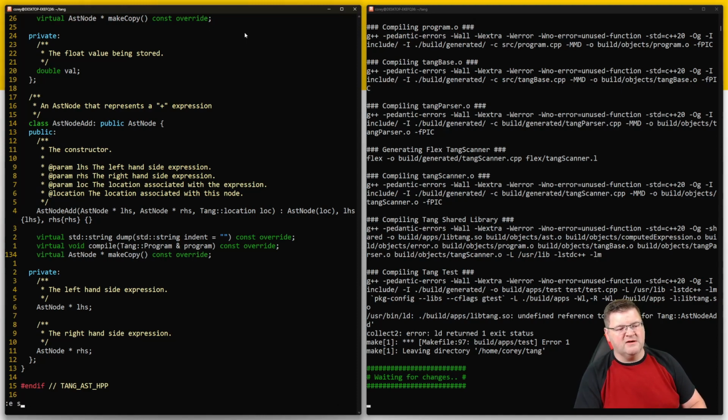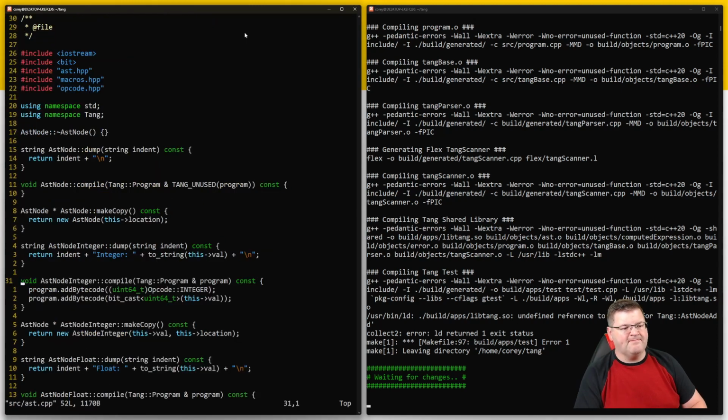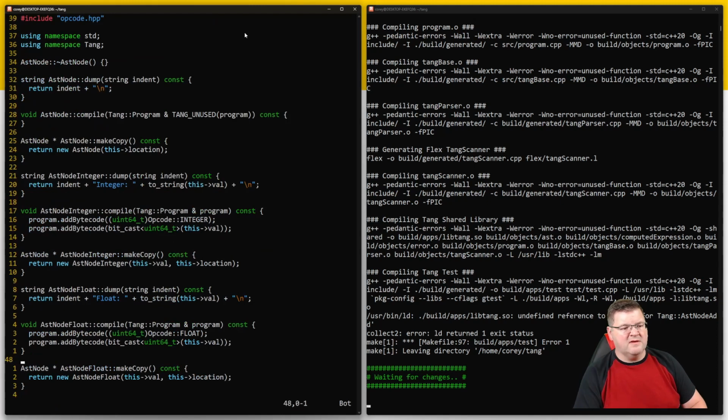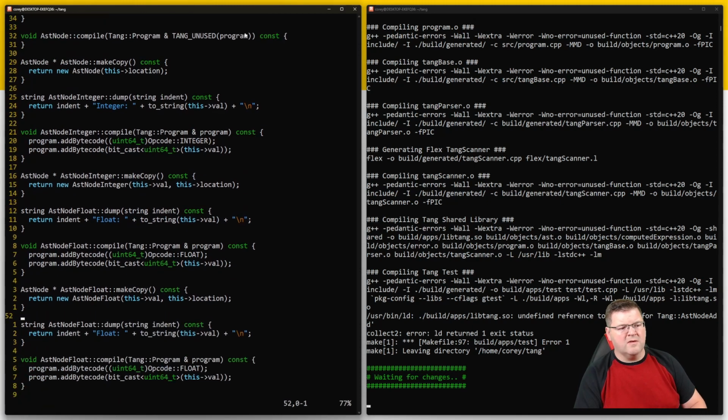This is in our source/AST. AST node add. And okay, so this is the first one. The dump is going to be a little interesting.